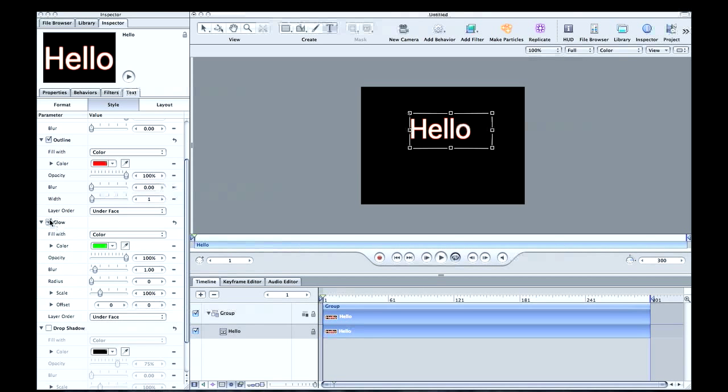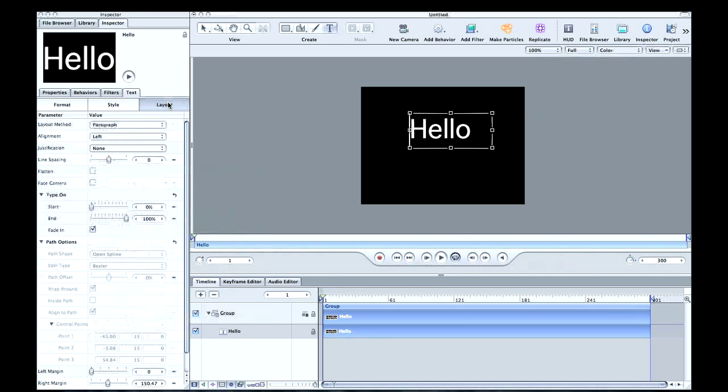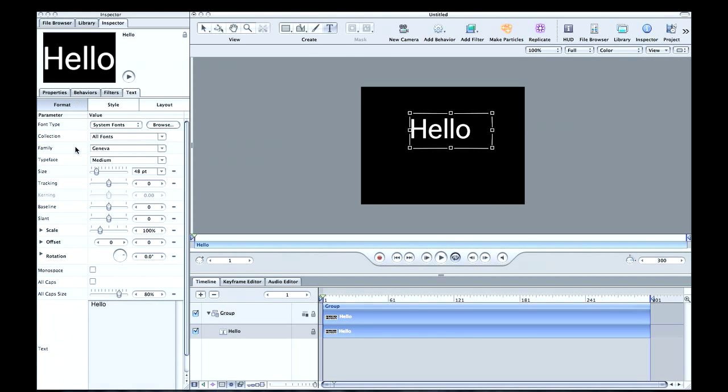So there are a lot of multimedia options, a lot of graphic options that you can add to your text. If you're having trouble deciding what to add and what not to add to it, I would suggest you take a look back at assignment 1. Sometimes simplicity is best.